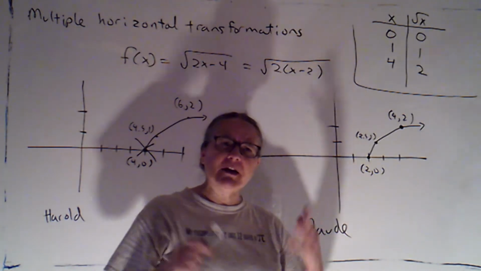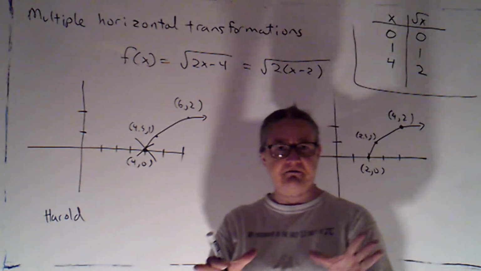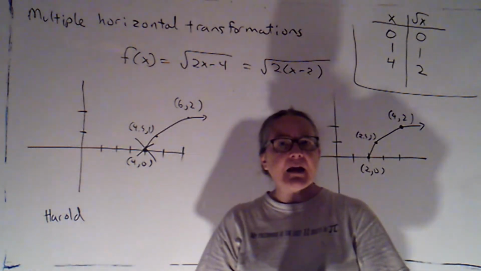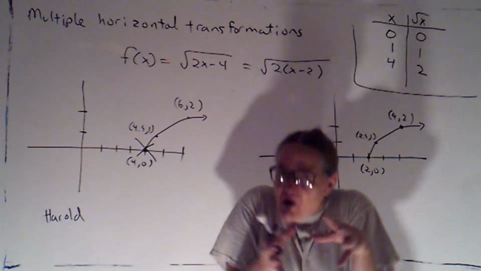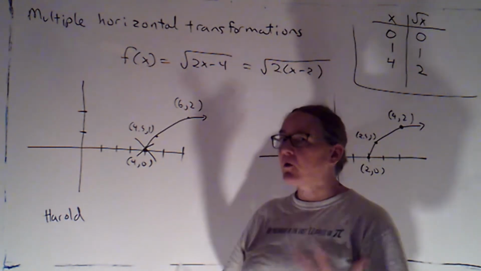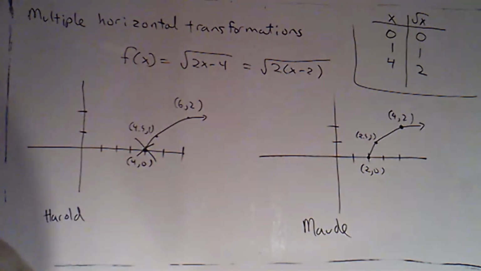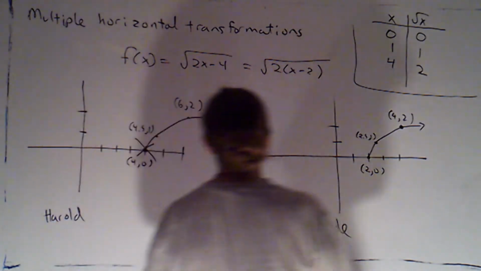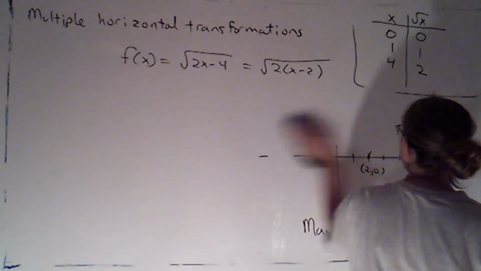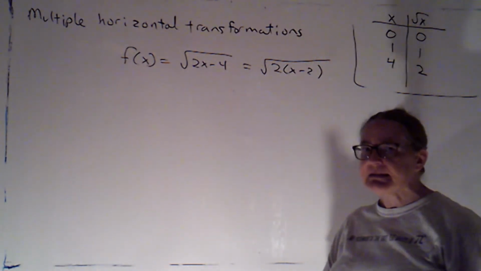If you remember, when we looked at just single horizontal transformations, they were a little bit counterintuitive. Adding a number shifted things to the left. Multiplying by 2 made things smaller horizontally. So that theme that horizontal transformations are a little bit counterintuitive, so that they don't respect order of operations, seems to be still continuing. I want to just take a look at why we need to go against the order of operations here.